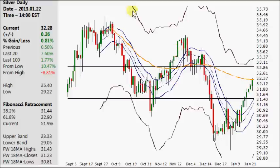I now have the Fibonacci from this high to this low. So it's gotten above the first one. Now the next level, which is coinciding with the 32 and 2/3 area, is in at 32.90. So therefore, the next significant resistance level is really the high 32 level, mid 32.50 to 33. Breaking that, we'll have the more longer term 33.5.